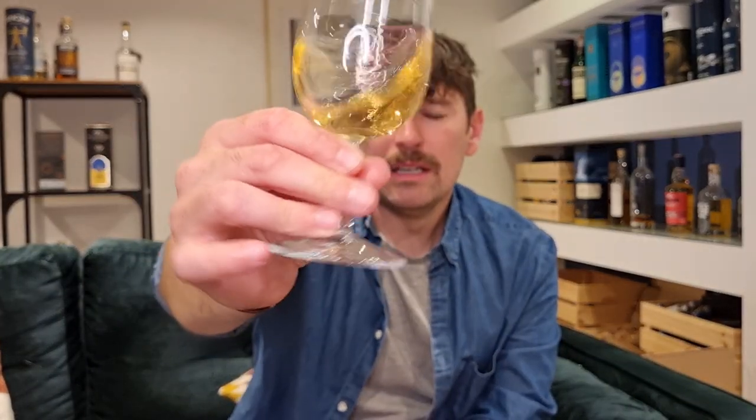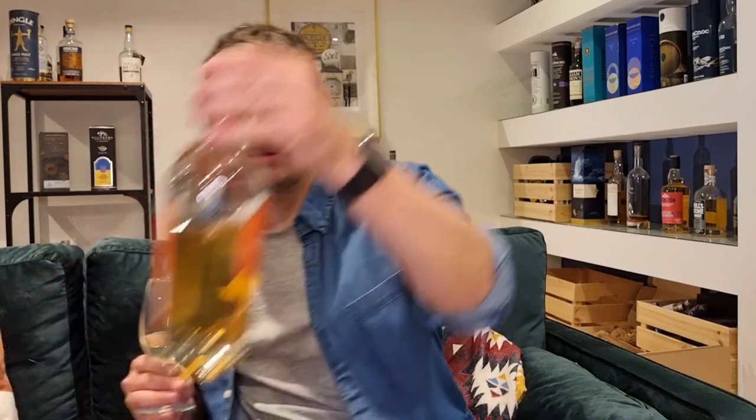Really nice golden colour in the glass, no legs as of yet, which to me shows it's going to be a nice viscous spirit on the nose. Bearing in mind it's 59.1%, I would ordinarily add water to a dram of this strength; however, I know personally that I don't really feel like it needs it. Very atypical ex-bourbon maturation notes — we've got the vanillas, the spices, a bit of cinnamon, some brown sugar. Also a nice sort of lemon sherbet thing going on. Really, really pleasant, very zippy, very agile, very light. It's quite floral as well, and there's a lovely — maybe not apple, but maybe like a gooseberry kind of note right in the back of the nose.